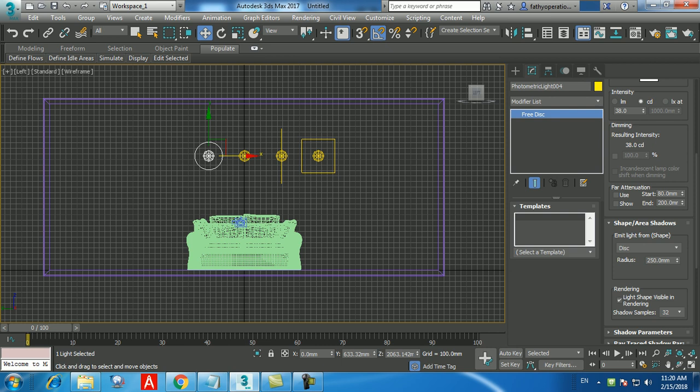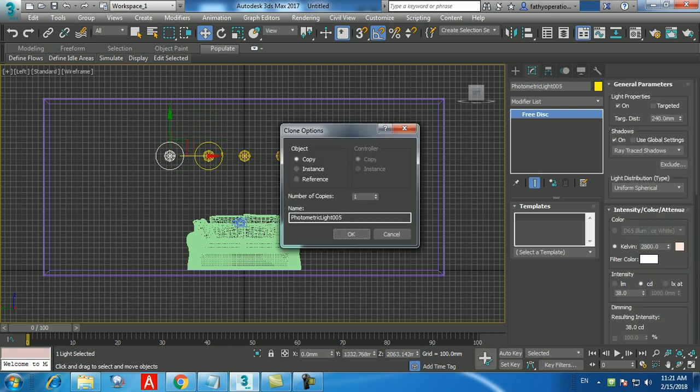All are in the same line. Be on the front view, no problem, it doesn't matter. Okay, one more copy of that disk.